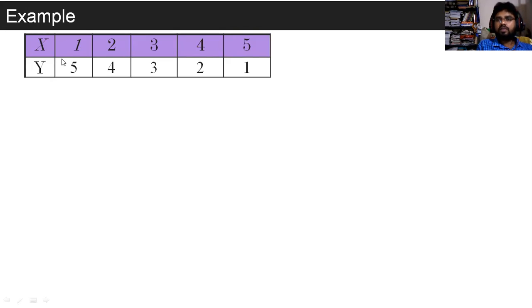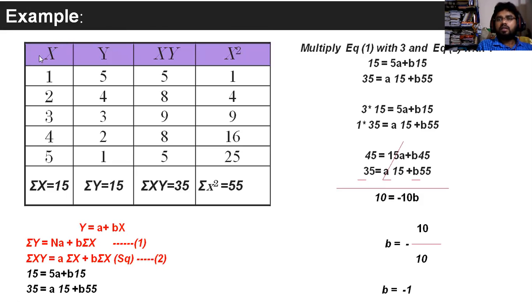When they give the data like this, x values and y values, as per the normal equation I have got the a value and b value. Let us check once what a and b are. A is the intercept or constant, b is the slope or coefficient parameter, x is the independent variable, and y is the dependent variable. In order to get a and b values, we have gone for the normal equations: normal equation 1 and normal equation 2.